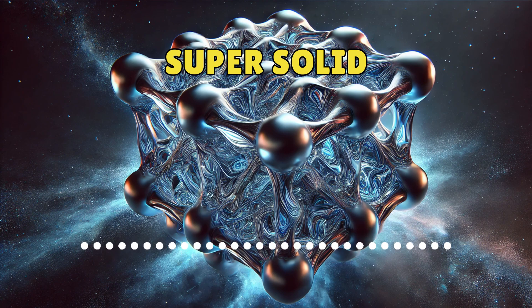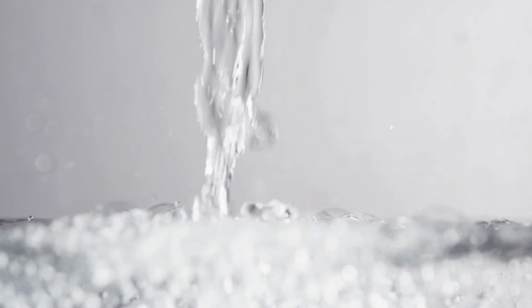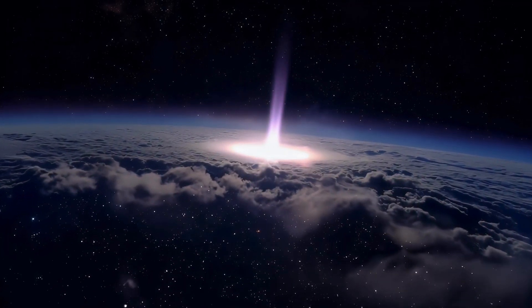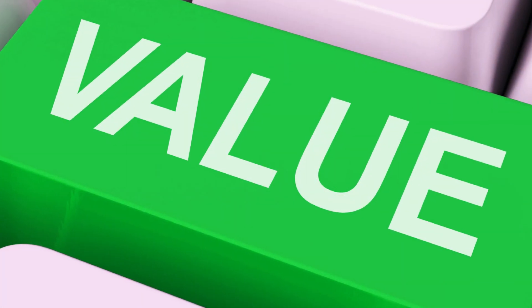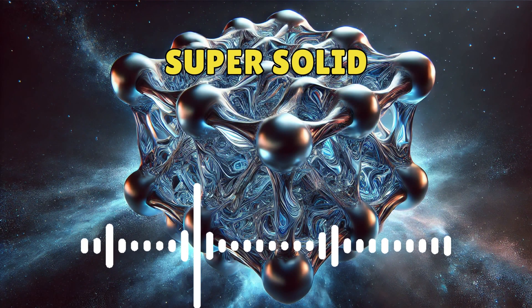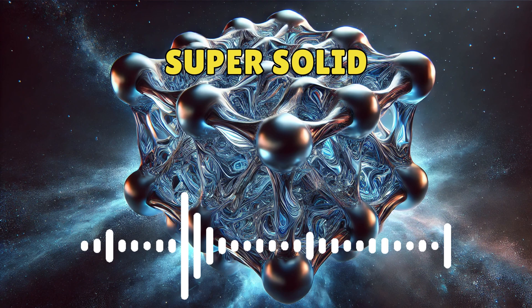Okay, so that's the solid part. But what about the super fluid part? How do those light-matter particles flow without any resistance? This is where it gets even more interesting. Even though they are confined, the polaritons exhibit this amazing property - zero viscosity. They can move through this lattice without losing any energy. It's like they're gliding through space. And this is really significant because it's the first time anyone has ever made a super solid entirely out of light.